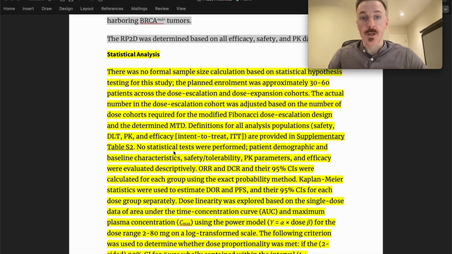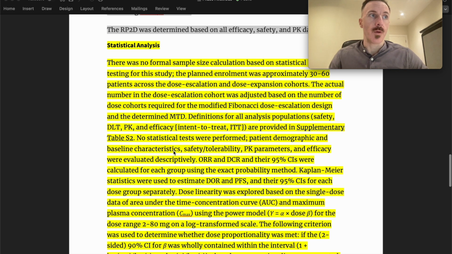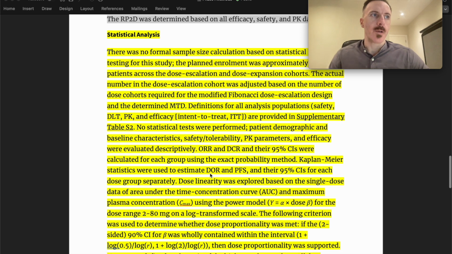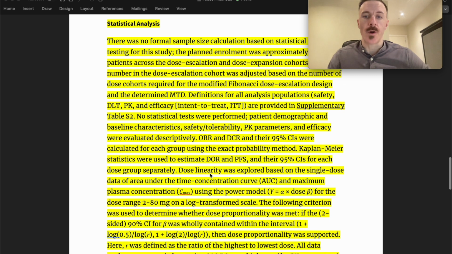The statistics used to estimate treatment effects should also be mentioned. Here we can see that Kaplan-Meier statistics were used. These are stats commonly used to estimate treatment effects over time. We should also refer to whether probability or descriptive statistics were used and what range was used to estimate the parameters being investigated. Here we can see the researchers used 95% confidence intervals.